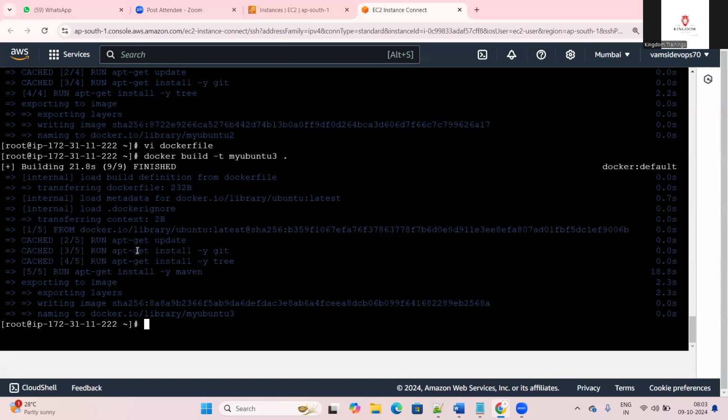If Docker will not execute this line, I will end up with the old Git version. If Docker will not re-execute this tree package line, we will be ending up with the oldest packages only. I will still be using the old version of the tree package and installing the old version of the Git package.